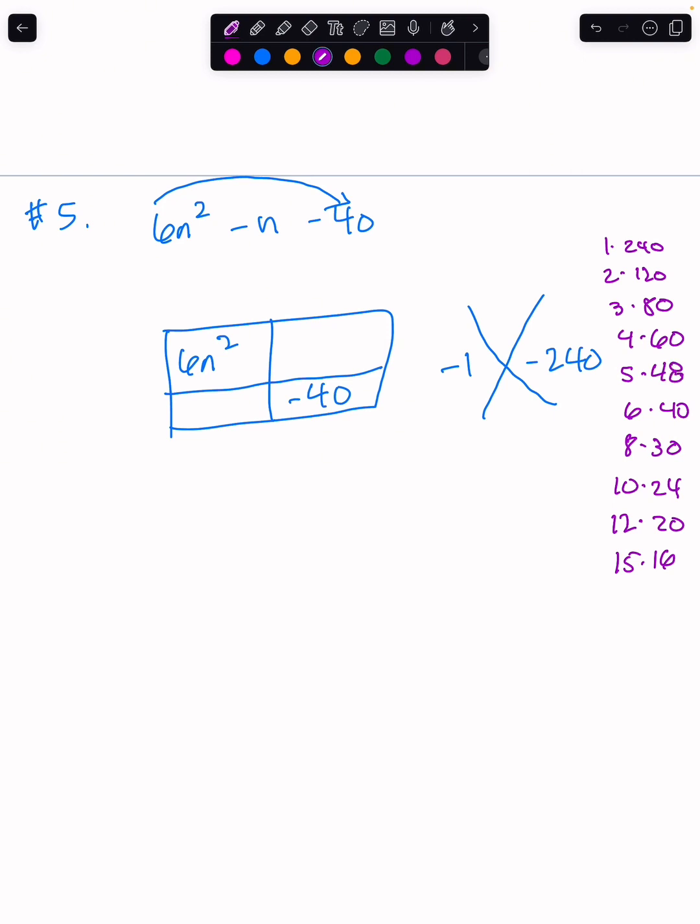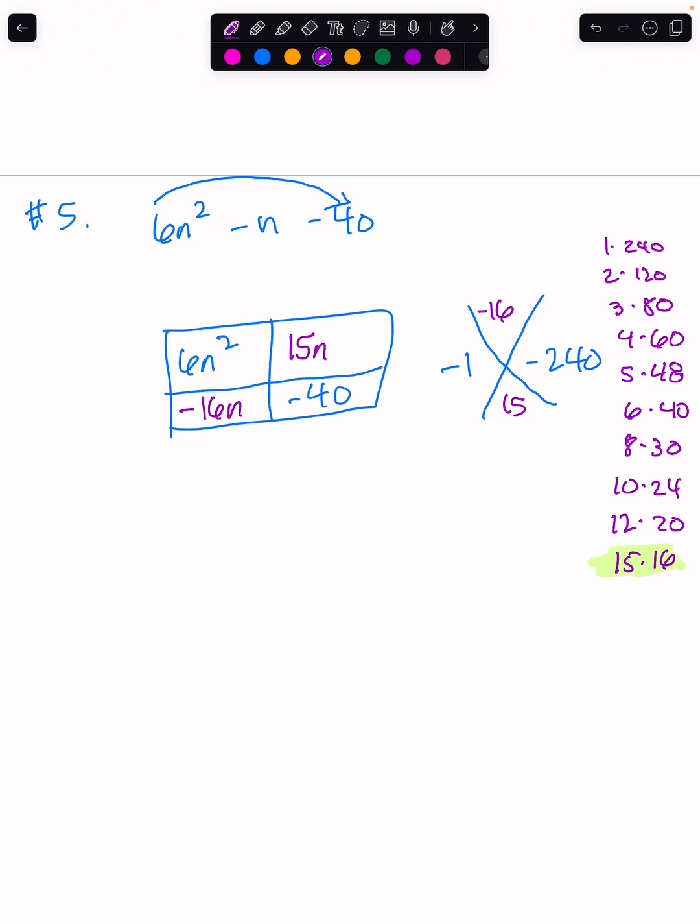Now I've got to figure out which pair can give me a -1. And this is why I'll tell you, write out your list, because if you don't write your list out, you'll more than likely miss this one down here. Okay? So now I have my 16 and my 15. And I need a -1, which means 16 needs to go on the top. It doesn't matter where I put the 16 and the 15. I'm going to put my 15 on the top just because to me it seems easier.